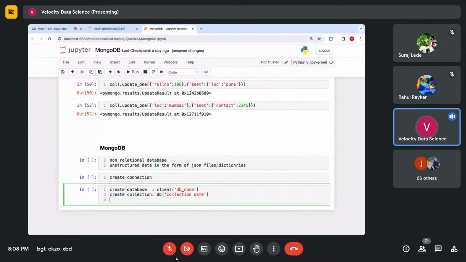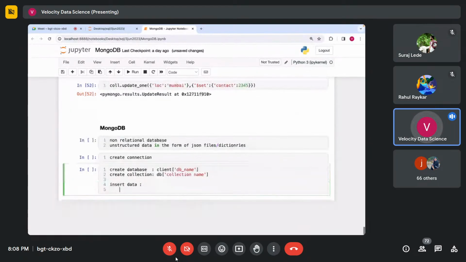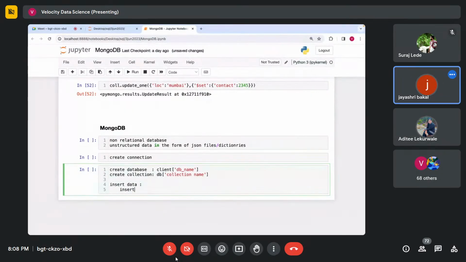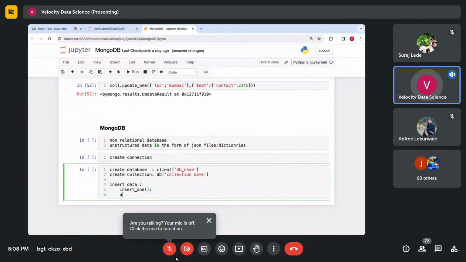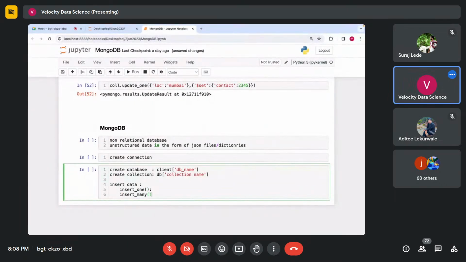And then we saw how to insert data into these collections. So which all options we have for inserting data into this collection? Insert one, insert many. So there are two functions. One is your insert one function and other is your insert many function. What is the use of this insert one function?